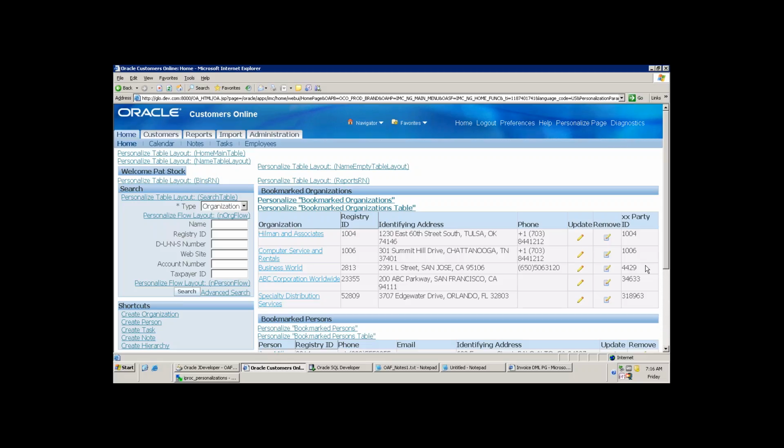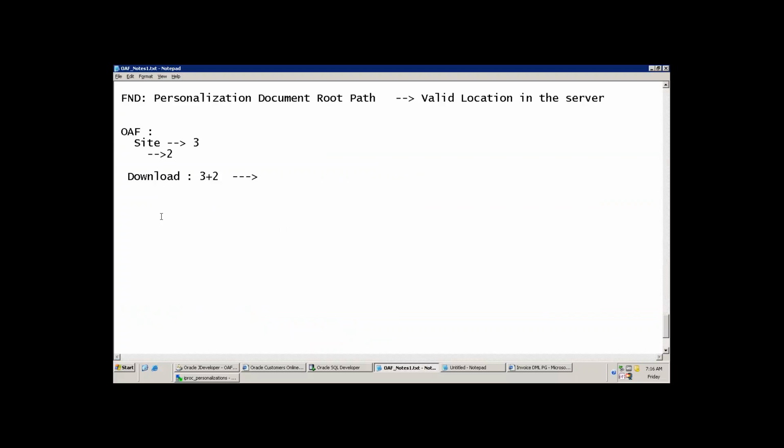Any other information required in the personalization area? In the personalization area, do you have any doubts? Only the personalization concept I'm asking about. Do you have any doubts or clarity? No, I mean, there are so many things to practice in that, like changing, for example, I guess the next stage would be to personalize.